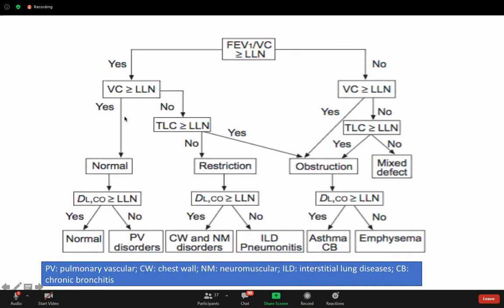Let's say the vital capacity were actually normal. We're talking about pulmonary vascular disease, for example, pulmonary hypertension. That means the gas exchange is actually going to be higher than in a normal individual. And don't forget, we can have someone doing a pulmonary function test and end up having a very normal pulmonary function test. Okay, time for questions, guys.